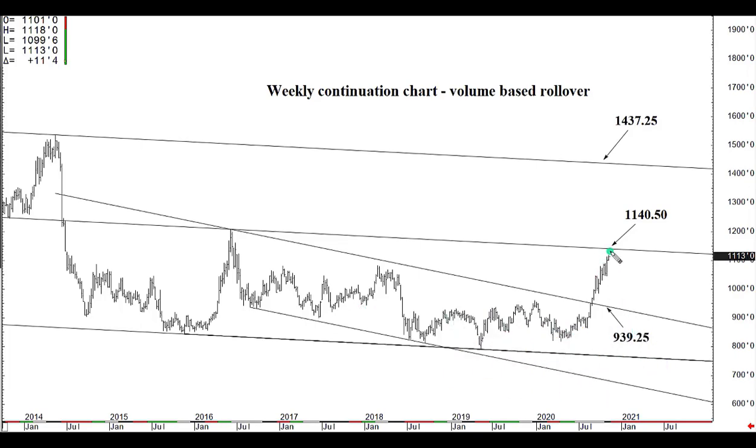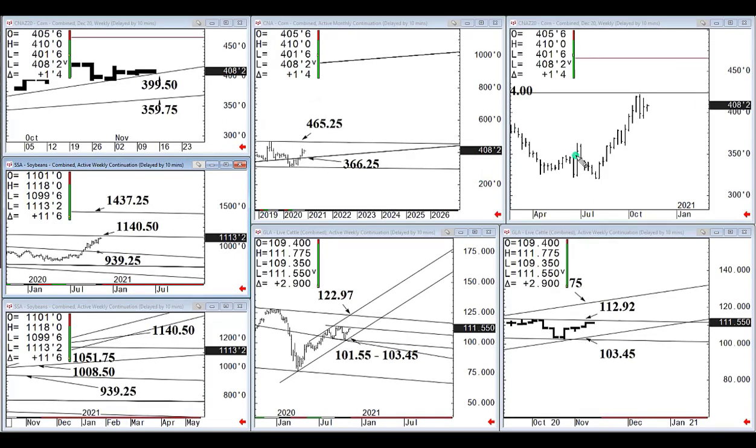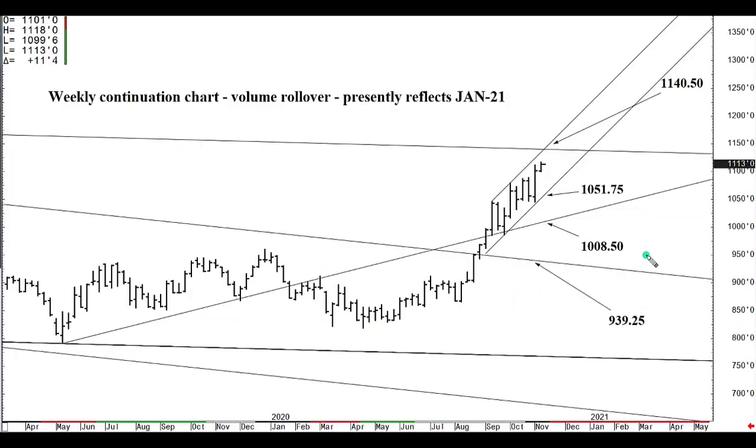So yes, holding below 1140 half, once tested, the market's susceptible to falling back into this zone within a matter of 2 to 3, 3 to 5 months, where I might add by that point in time, say spring of '21, it can absorb selling into next summer. But there's no real clear sell signal. If we test 1140 half, we would have a series of stair-step sell signals on the way down, which I can show you right now.